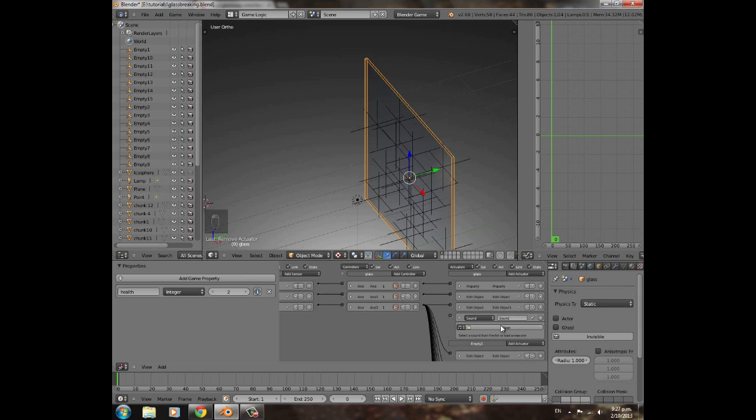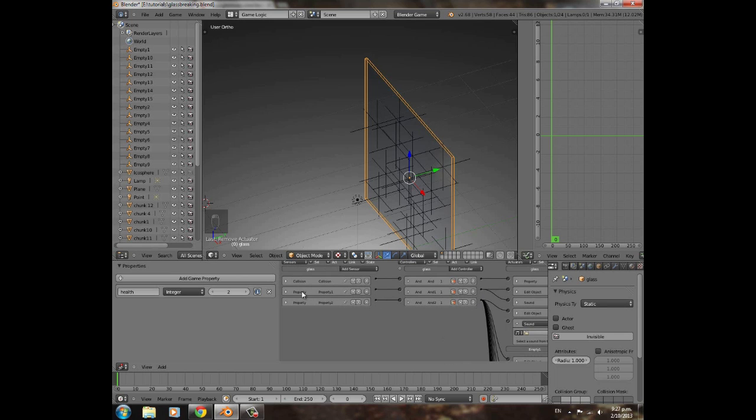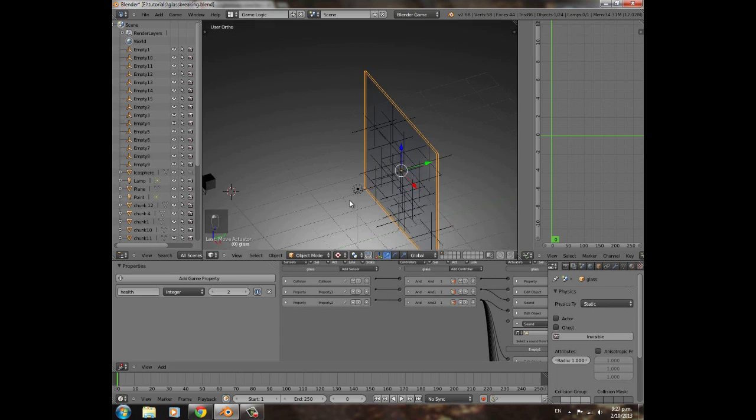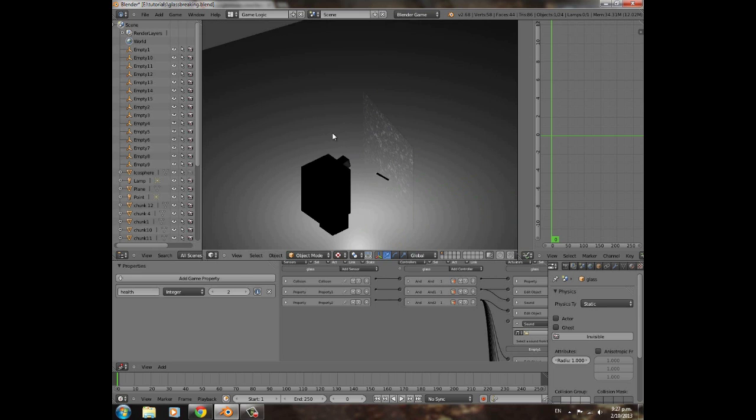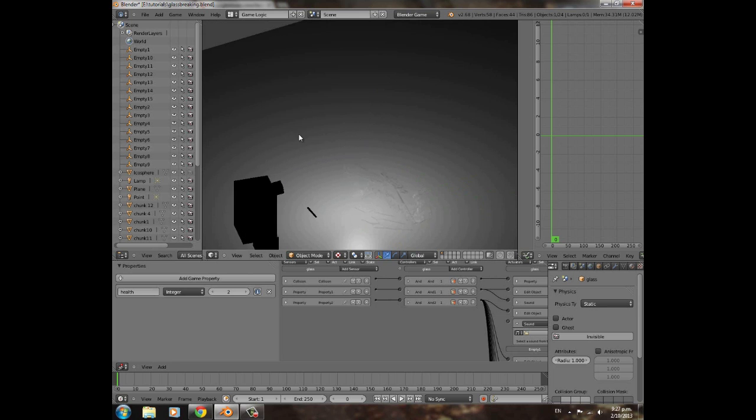So you've added one there, then you can add one more, and you can move that up and join it up to when you've hit it once. So when you run up to it and hit it once and it looks shattered-ish, then you can have a sound for that, and when you hit it again you can have a shattering noise.